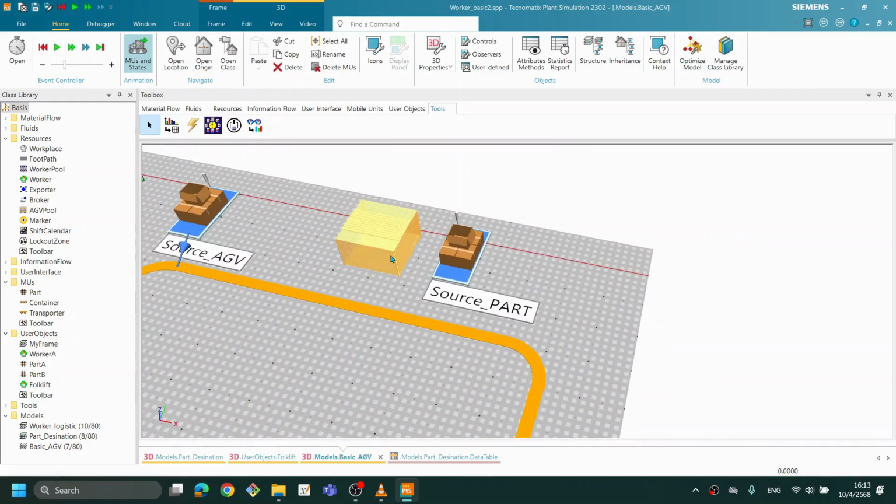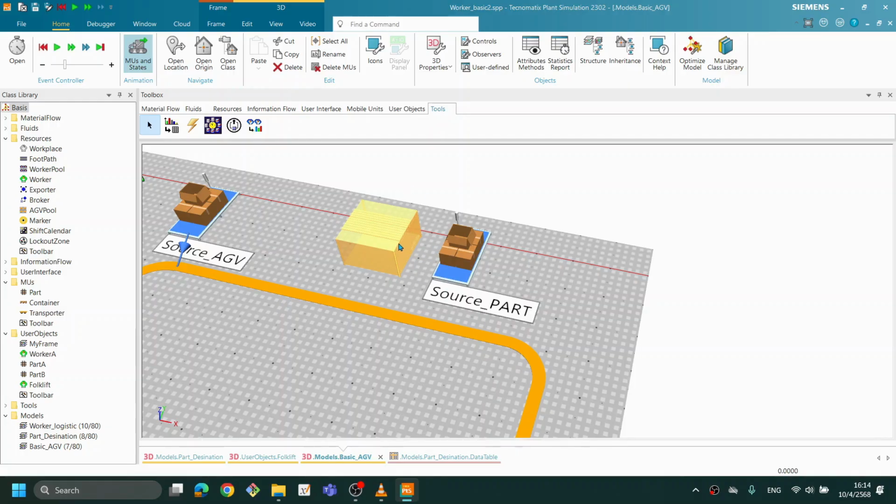It can be used for loading the part to the AGV. The top of the AGV has a container that receives the part, contained inside the container, based on the AGV.